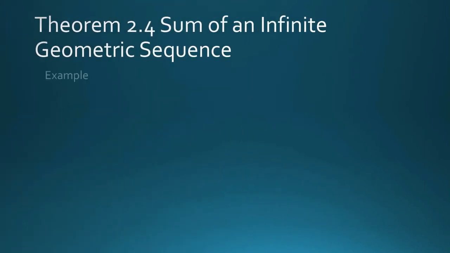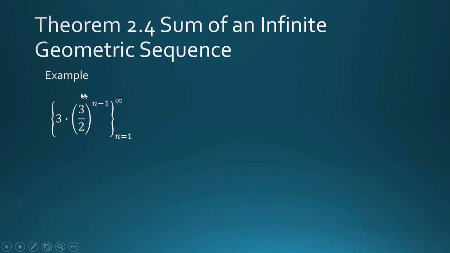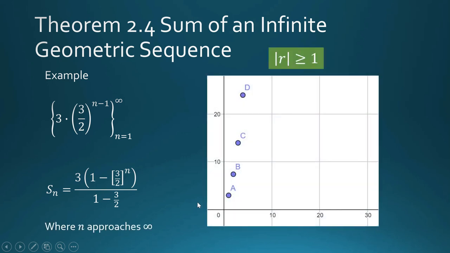Now, how about this geometric sequence? The common ratio is greater than 1. What happens to this sum? So I opened again GeoGebra and plotted the sequence of sum that will happen when we added the terms one by one against the value of n. So when n is 1, this is the sum. When n is 2, when we add the second term, we get to a new sum. When we added the third term, it produces a new sum. Look at the behavior of our sums. The value of n has not even gone beyond 10, and yet look at our sum. The sum is shooting up very quickly.